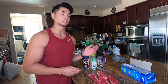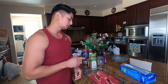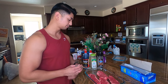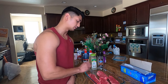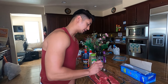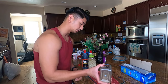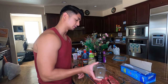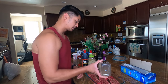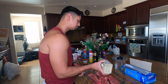It's gonna be good. All right, so the first step is make a bunch of little holes with a fork here. Pretend it's like your enemy. You're trying to turn him into SpongeBob. Just make a bunch of holes just so that you'll get a little bit more flavor inside when you're marinating. Just like that. I'm gonna go in with the seasonings here. This is gonna be hella good, I already know. So I'm basically gonna have this sitting in the fridge marinating while I work out.